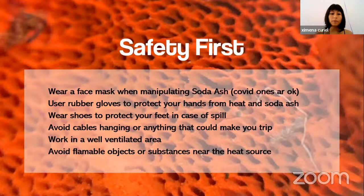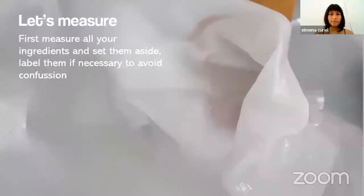Work in a well-ventilated area. The fumes that will happen when we clean the fibers or when we are dyeing with mushroom are not toxic, not poisonous. However, the smell could be a little unpleasant at the beginning. And last, but not least, avoid flammable objects or substances near your heat source. Whether you are on the stovetop or using electricity, avoid having anything that could get burned in the surrounding area.